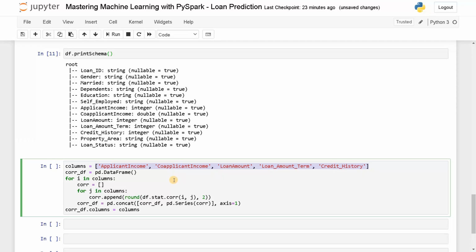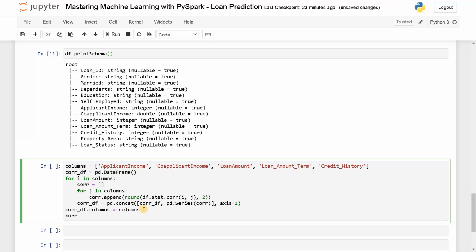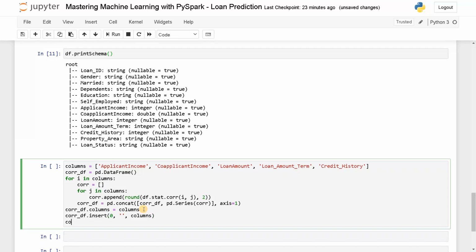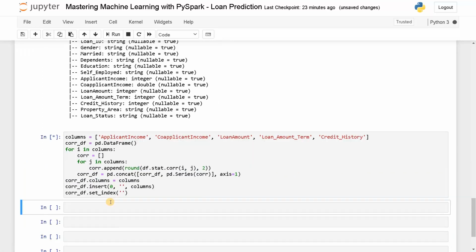Only 5 columns we have created. I'm just appending in this data frame, and after that core df dot insert 0, empty character, and columns, and core df dot set index of empty character. Now run this.